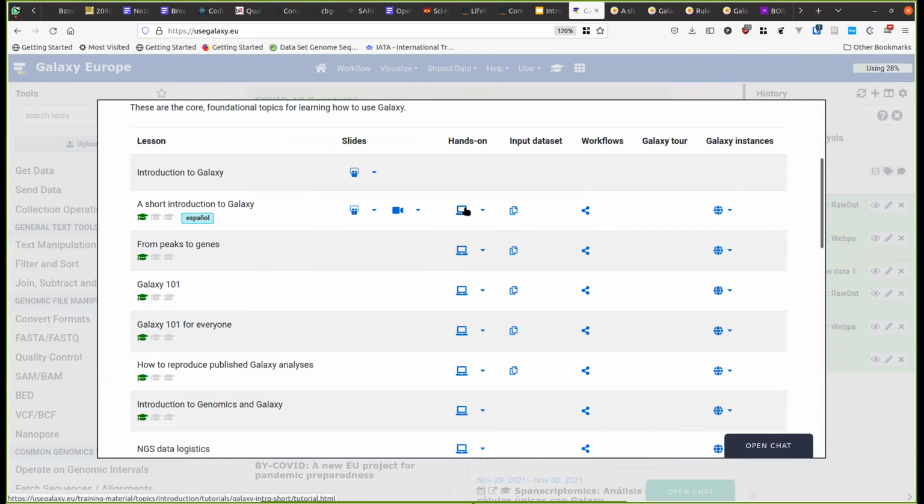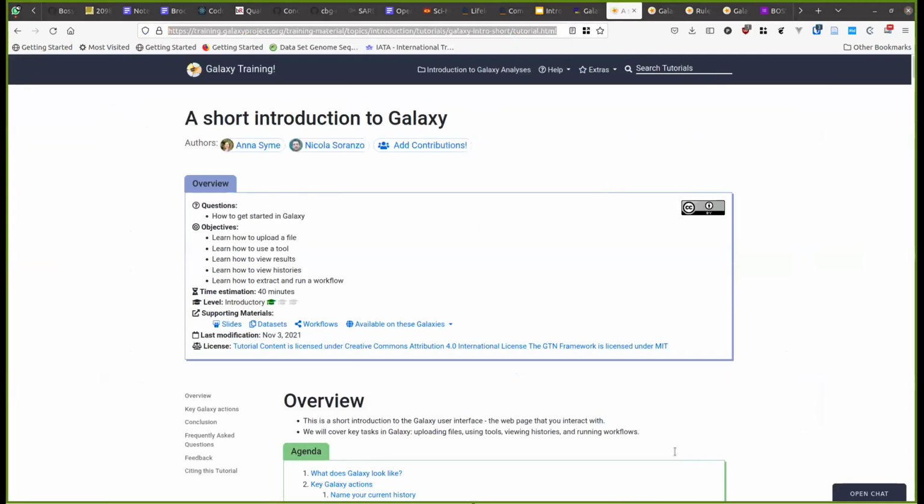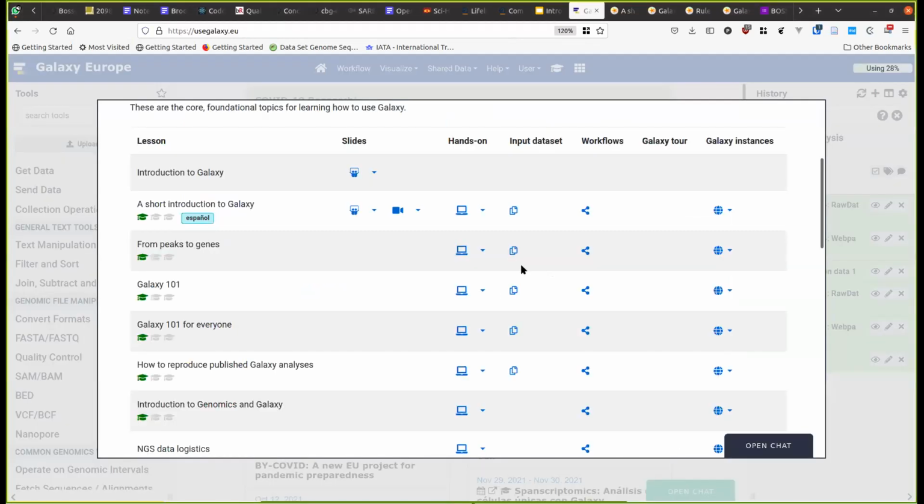Okay, so let me just first chat. Basically, let me just paste the survey link here. And then let me go into this short introduction to Galaxy, and I'm going to paste the short introduction to Galaxy tutorial link. And that's there. So if you want to just see this outside of the Galaxy server, that's the link you would follow. Okay, thank you.